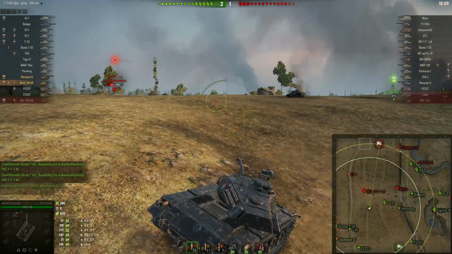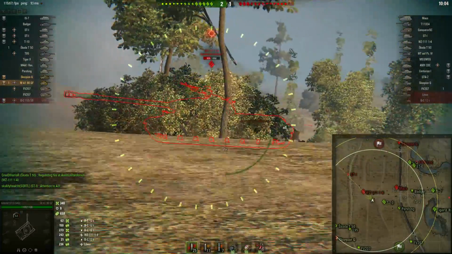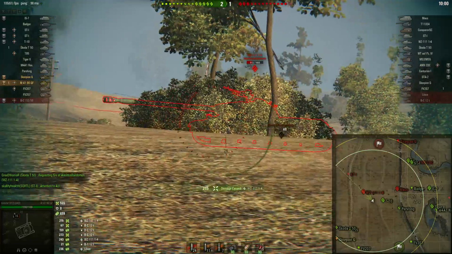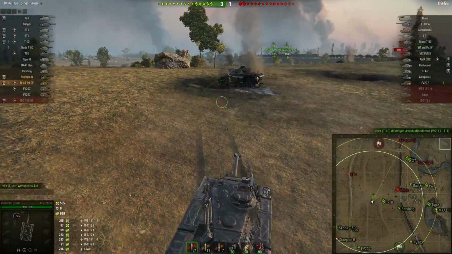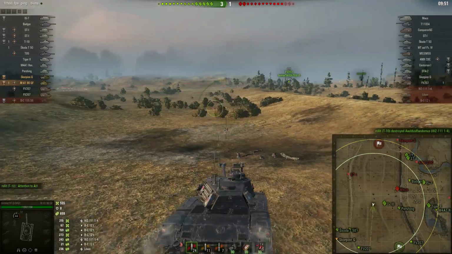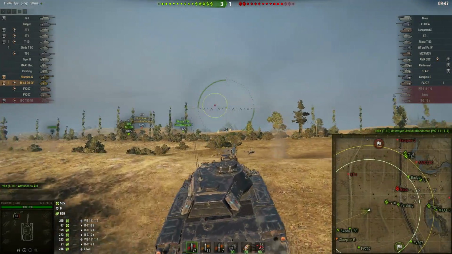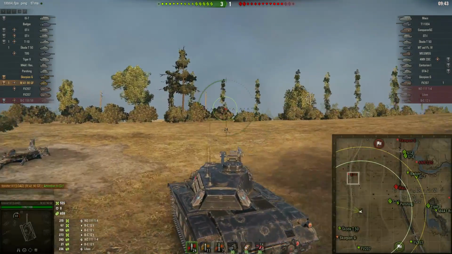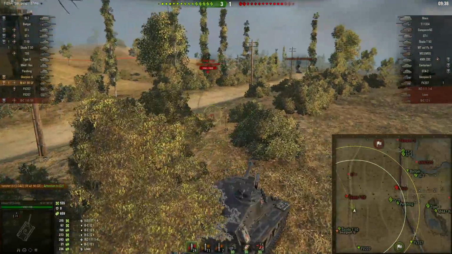So, pardon me, I'm a little ill still, but I come up here, I want side shots on this WZ, and he just fired, so I know I've got a 5.5 second reload. So I stick around for a second shot, and now I'm on the move because I don't want Artie to focus me. But knowing the reloads of enemy tanks is really good.